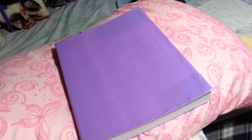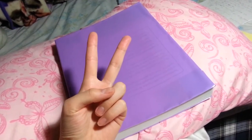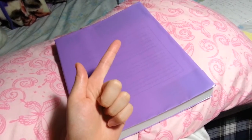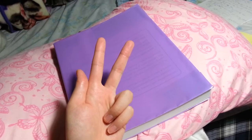in different colors. You can also cover your book with those stretchy book covers that you see. Those are the simplest thing to use, and the best part about them is they're reusable. Make sure you get the covers in the right size. Usually they come in 2 different sizes. The first size is usually really small, and the second size is good for larger textbooks, like large hardcover textbooks. So make sure you get it in the right size.